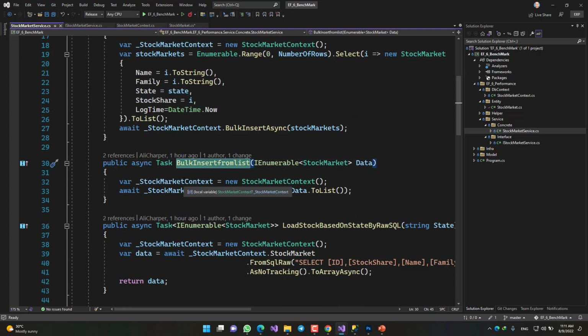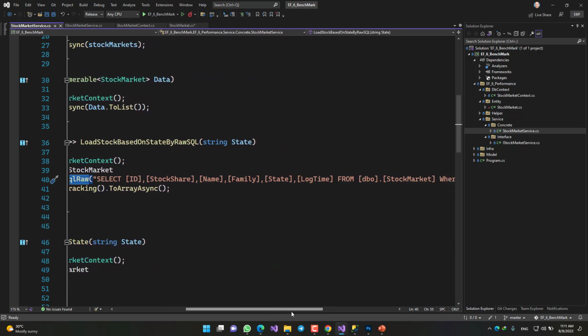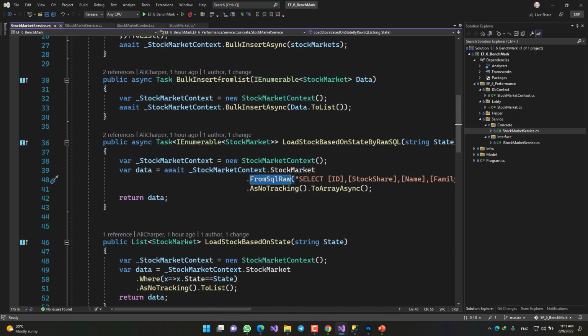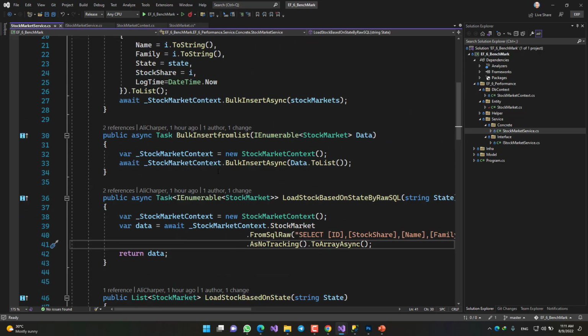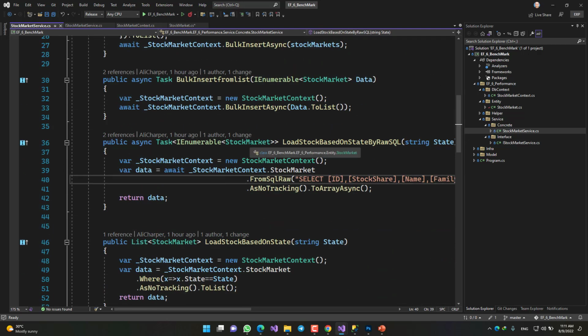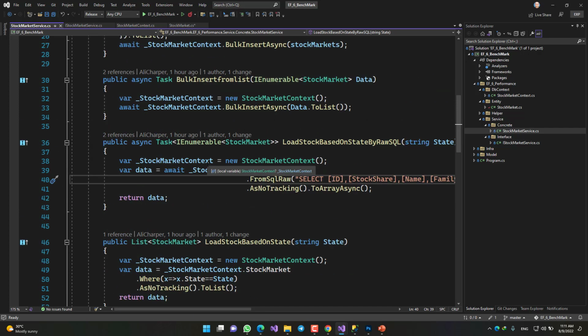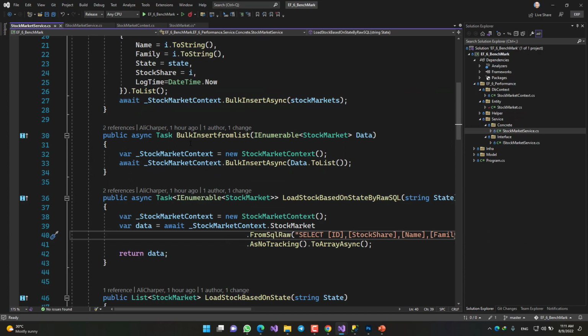For fetching the data, I'm going to use load stock based on state by raw SQL. This is a simple query. As I said, since you have the source code, I shouldn't explain that much. So I'm going to insert, then fetch, change the value of stock share, and reinsert the data by this method.